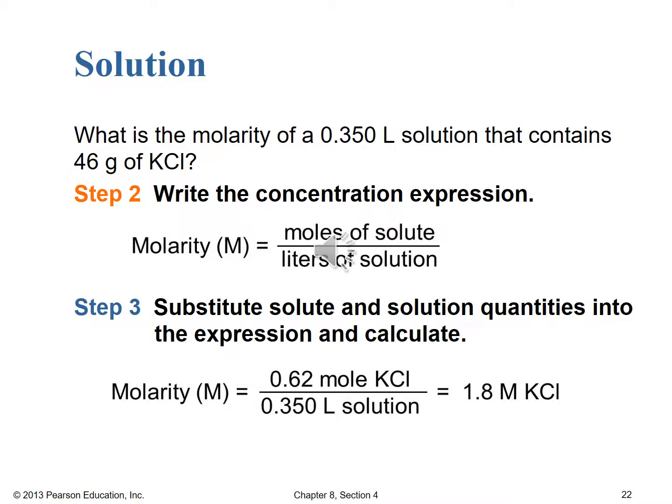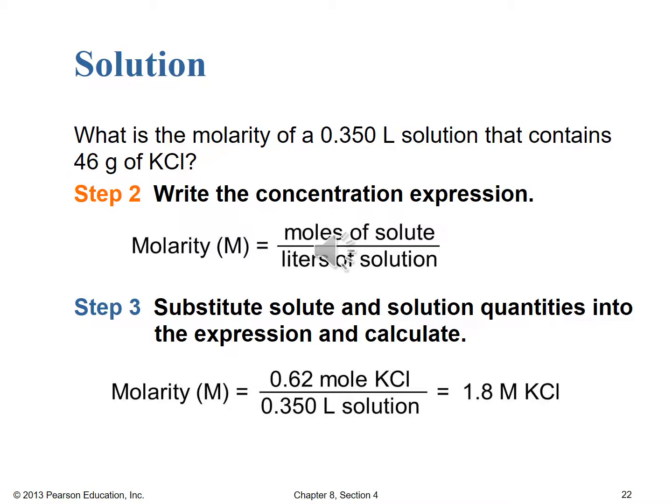All right, so moving on to step 2, we write the concentration expression. In this case, it's molarity equals moles of solute per liter of solution, and that's the form we actually need because it is the molarity we're solving for. So on to step 3, substitute the solute and solution quantities into the expression and calculate the concentration.